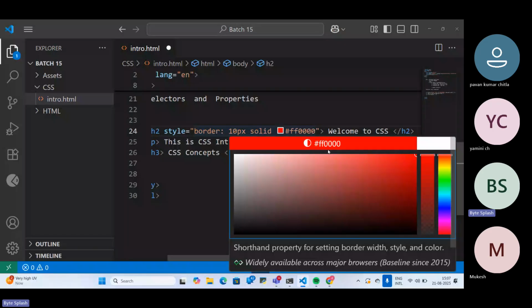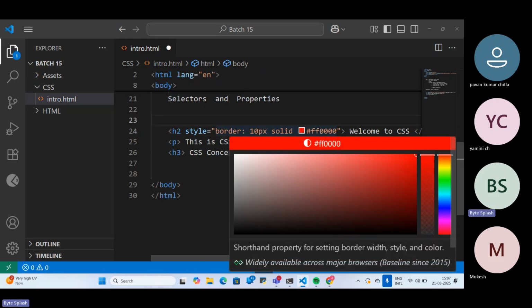If you are mentioning a hexa code color, it is a hashtag followed by 6 digits. If it is RGB, red, green, blue, just click on it and it is going to give RGB. So RGB, hexa code, or the normal name of that particular color, you can use any of these values.